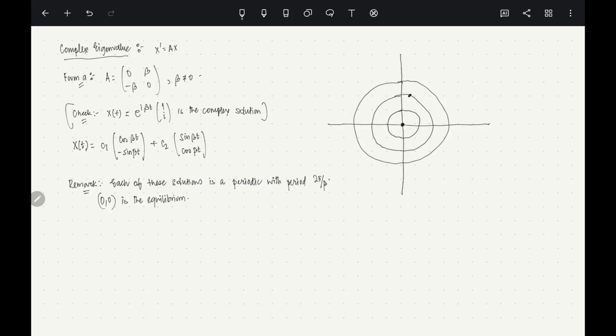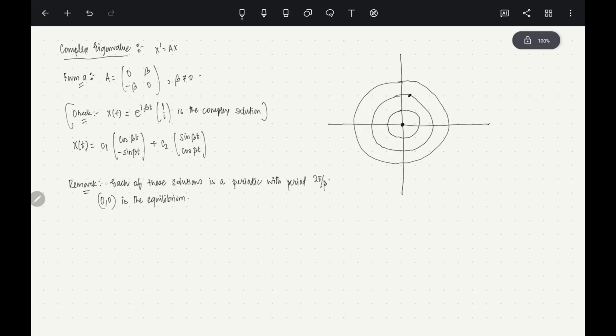Okay. See, I have a point, right? And this point is on this vector field. I want to see what is happening from minus infinity to infinity. Now I understand that they are moving in circles, but how? Whether it's clockwise or counterclockwise. So please check this part.